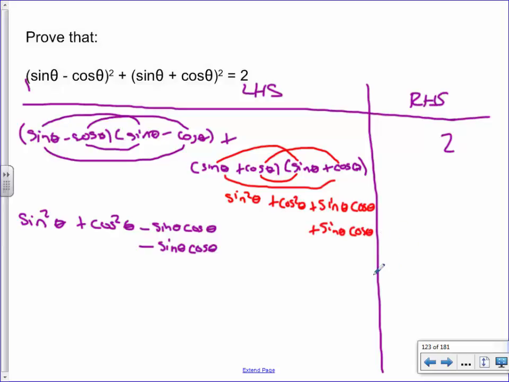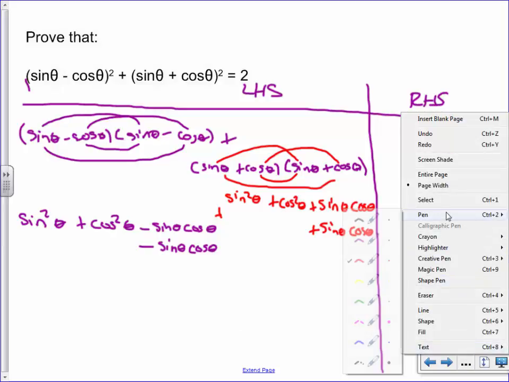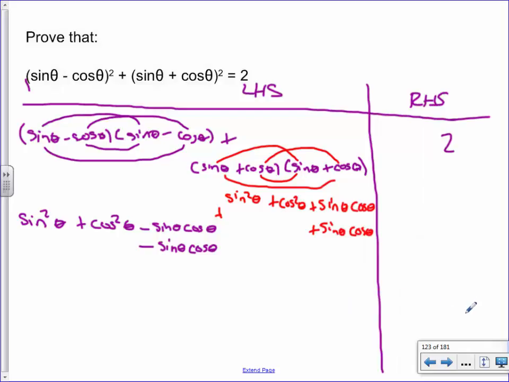Ultimately, there are 8 different things here: 1, 2, 3, 4, 5, 6, 7, 8, all combined, and I've just written them all staggered. They're all over the place. But like I said, think of it like a brain teaser. Our goal then is to find a way to make all of this mess right here equal 2. What can cancel?